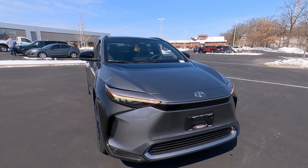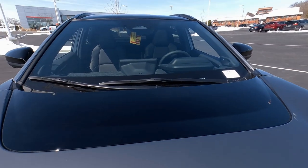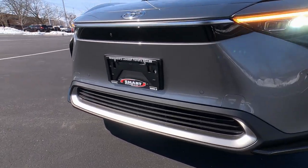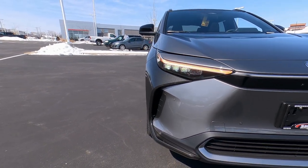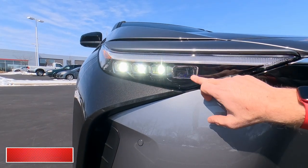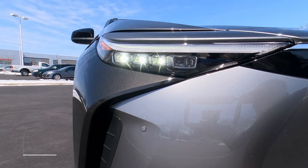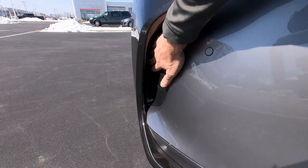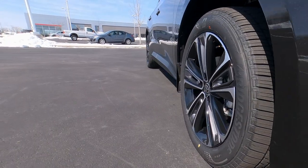I love the hood lines on this — really big bold fenders and sharp lines. This has the two-tone colored paint: a gloss black upper that comes down into a dark charcoal gray metallic paint finish. Down on the lower grille there's a satin silver finish, and there are parking sensors here as well. Take a look at those headlights — really interesting setup. Super sleek LED turn signals, LED daytime running lights, and four different lenses for your LED headlights: daytime running lights, automatic high beams, automatic on and off. Those LED bulbs are really bright white and crystal clear. Down the bumper there's another parking sensor, and these vents actually flow all the way through to allow air to travel back across the vehicle to cool the brakes.